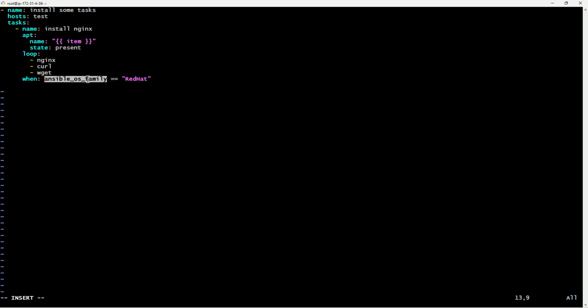As I told, let's say ansible_os_version. If it is 16, execute the task. If it is not 16, ignore it. If it is 20, execute it. If it is not 20, ignore it. So like that, you can add any condition. Based on that, it will perform the task. And of course, whatever condition you add, Ansible should know about that. Let's say I add a condition like when name is equal to test.